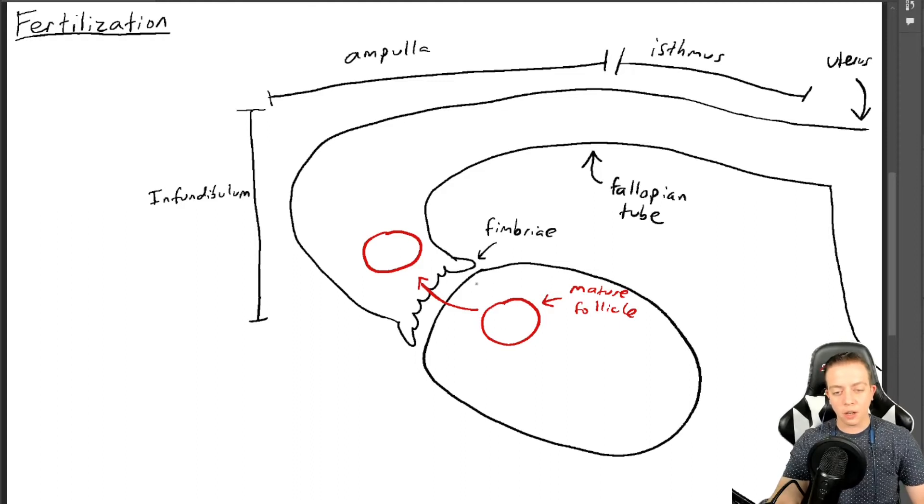So you have the ovum kind of out in the peritoneum for a little bit before it gets picked up, and you can actually have this ovum get lost somewhere in the abdominal cavity, and that would be an abdominal ectopic pregnancy. If it fertilizes out here and implants somewhere in the abdomen, that's where you get that. You can actually have an ectopic pregnancy happen in the liver. We've seen cases of the ovum traveling all the way to the liver and implanting there. So it's funny that the fimbriae don't directly just pick up the ovum. There is a time when it's just freely out there.